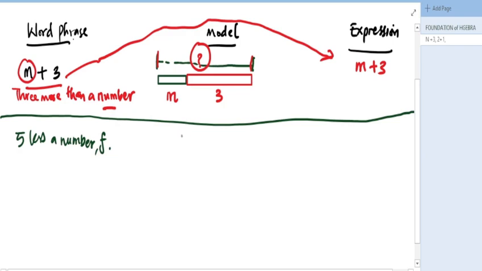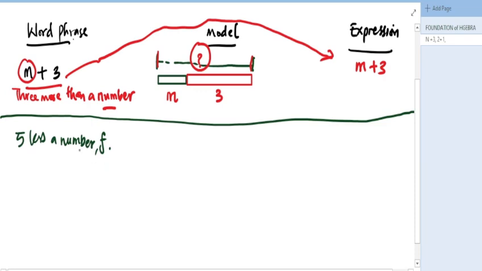This might look very abstract, and it might be hard for some of our learners. But for us to understand what this is all about, we can try to create a model, a mathematical model, a visualization that can represent perfectly what this word phrase is all about.